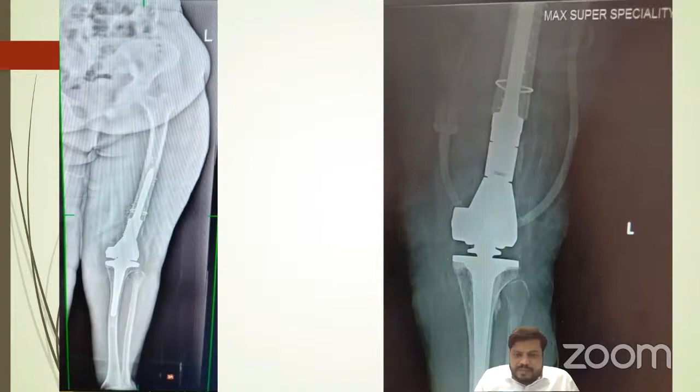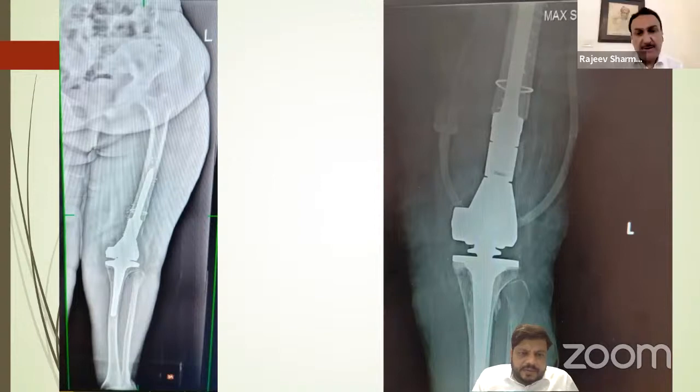Size of the stem, sir, I don't remember exactly, but it was the minimum available length and diameter. The bone was not having much of a canal, the canal was not very wide, and the stem is partially cemented. So my comment here is that the stem, if it is possible, should be 10 millimeter or more, because in a younger patient, this patient will use the implant for a larger number of years, and at around 8 to 10 years, thinner stems tend to fracture.